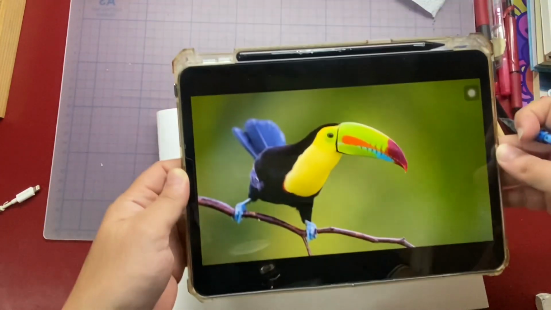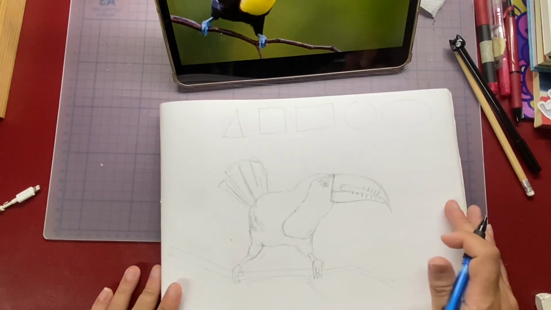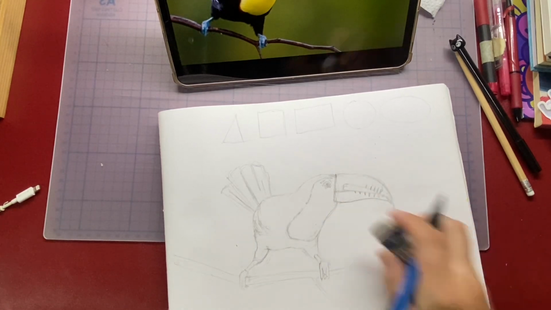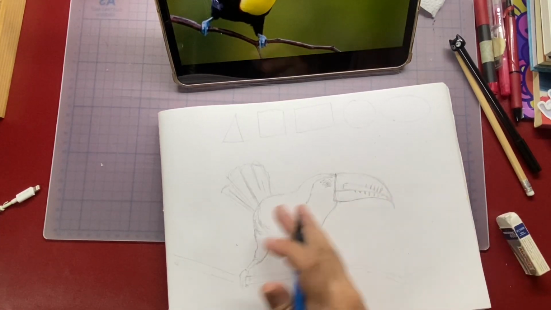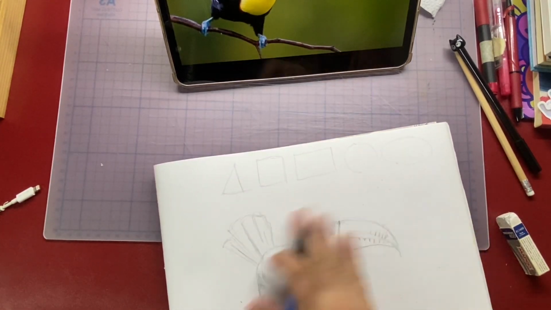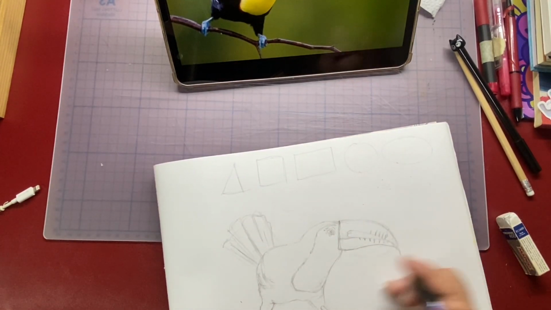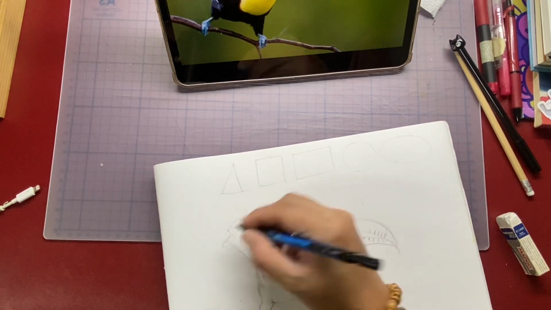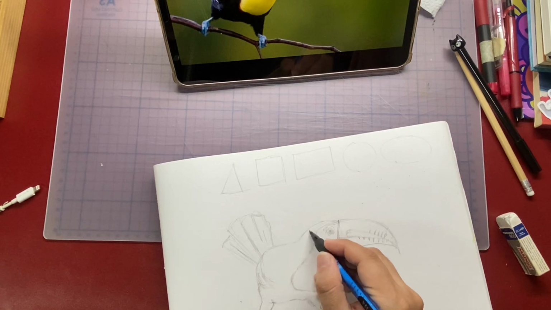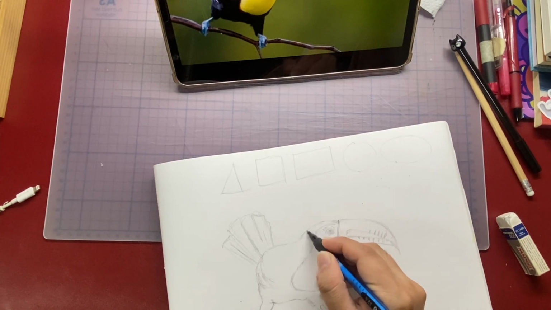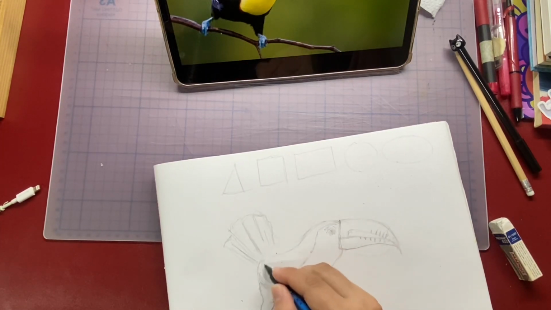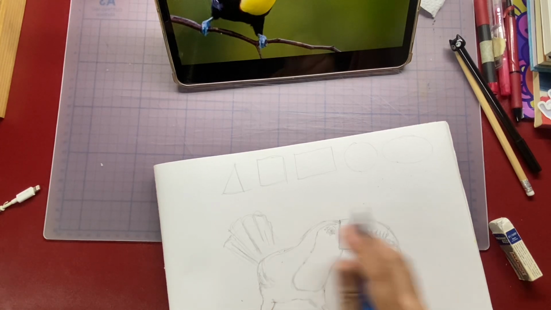Remember that using the basic shapes is just a stepping stone for you to apply it. So once you have gotten all of the details correctly, you can actually form everything.